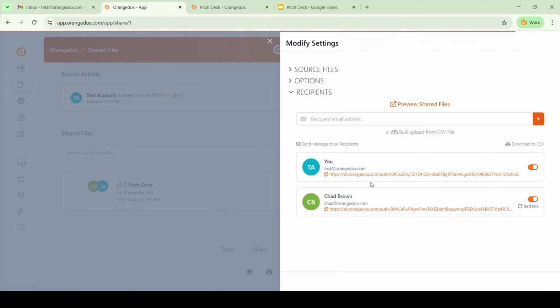But what happens for the users? Well, anybody viewing that, so your other investors who are viewing that pitch deck, will automatically have those changes applied now. No need to resend access again. No need to resend a new file to them.